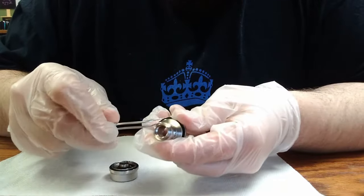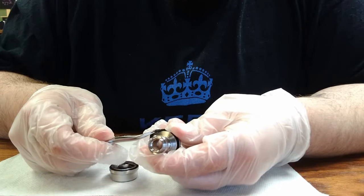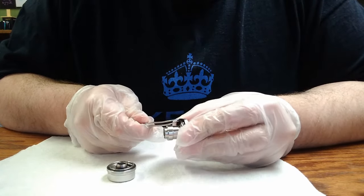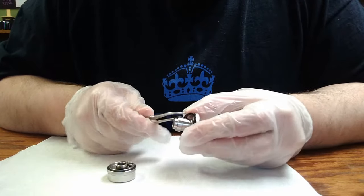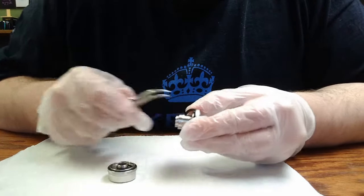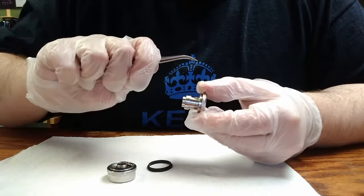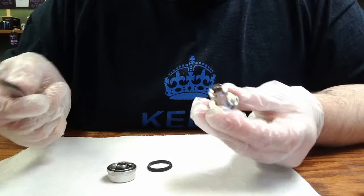You'll also want to use those tweezers to remove the seals themselves — just kind of finagle them in there. Be careful that you don't puncture the seals, unless you can tell there have already been a lot of holes punched in it, in which case you might need a little bit less caution when removing them. In this way, you'll be able to pull out any extra shards of glass that are still stuck. It's important to remove those extra shards so that when you install the new glass and tighten everything down, you don't have them grinding further into your seals and potentially causing leaking issues.